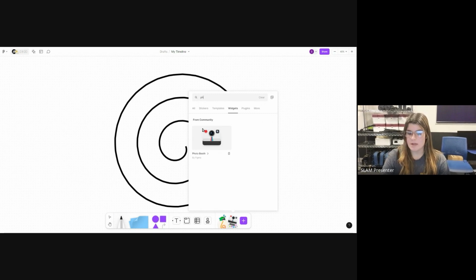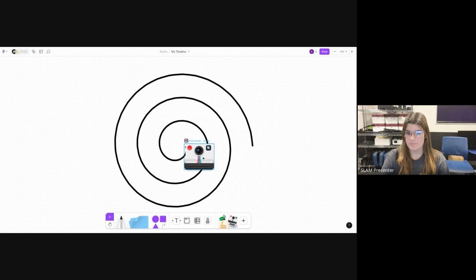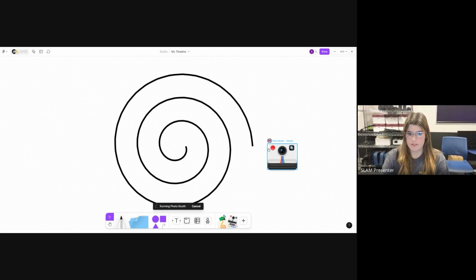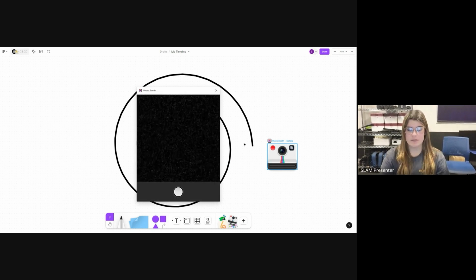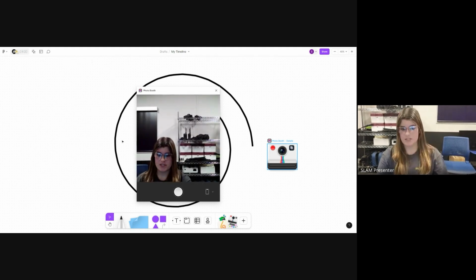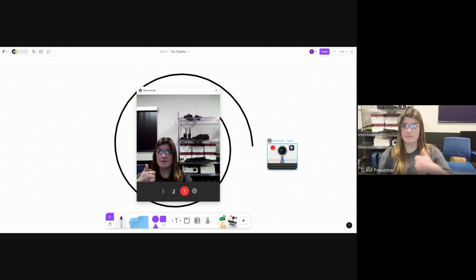But once you type it in and enter, this camera should pop up. You're going to click that and drag it over here towards the end right here. And once you've done that, you're going to click this red button and click that. And it's going to ask to take a picture. And over here, you're going to say allow or block. You're going to allow. So see, now I'm going to take a picture. So I'm going to click the button. It's going to count down.